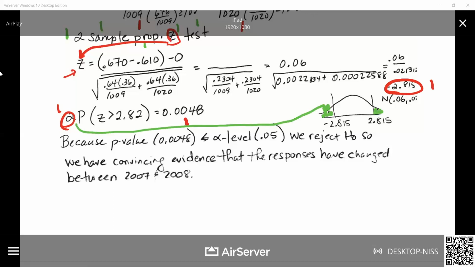And then the other part is the z-score should be greater than. So we're looking for that part as well, that colored in part. So again, if they're doing that over here instead, that's okay too. We're looking for them to name that 2.813 or 815 and color in one side or the other.